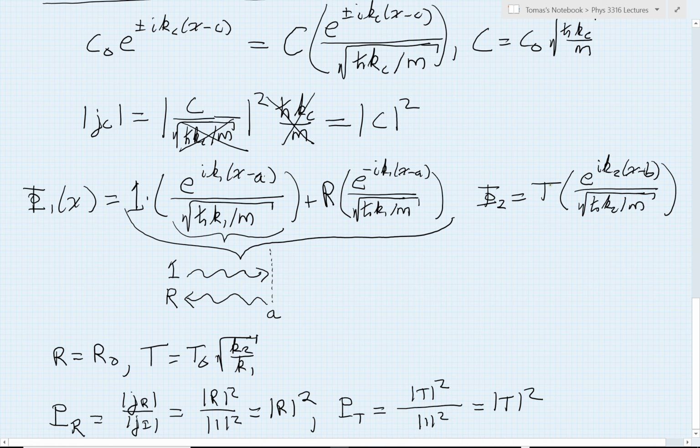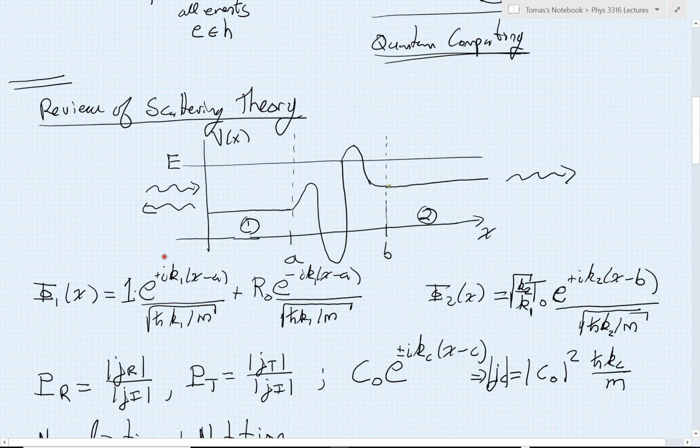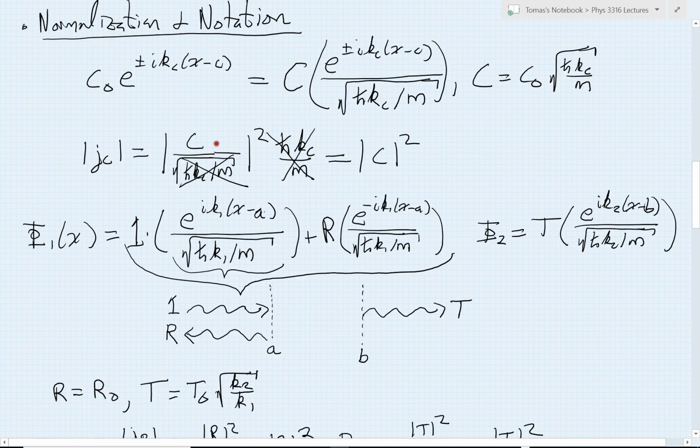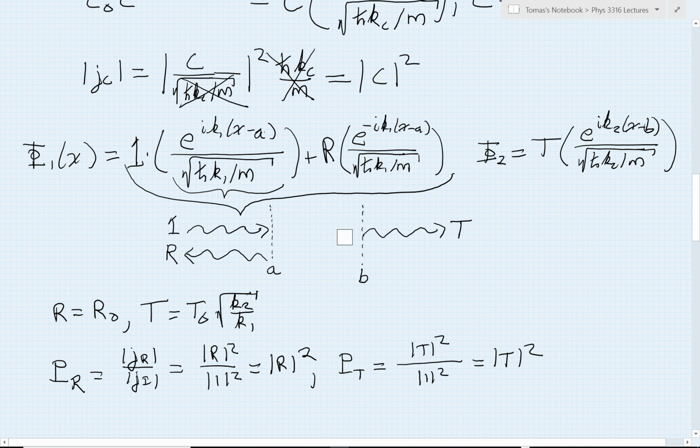So to represent this transmitted piece, I would have a vertical dashed line. I will label it B because that's the location of that boundary. And I will denote this term as follows. And notice my convention now still works. Because the line is touching the dashed B, I know where to center it. I have the prefactor T in front. And finally, to know which value of k I should use, because I've drawn this to the right of B, I know I should be using a k2 by my convention because all points to the right of B actually have wave vector k2. And by combining both of these, then I have a single picture that represents my entire scattering wave function.